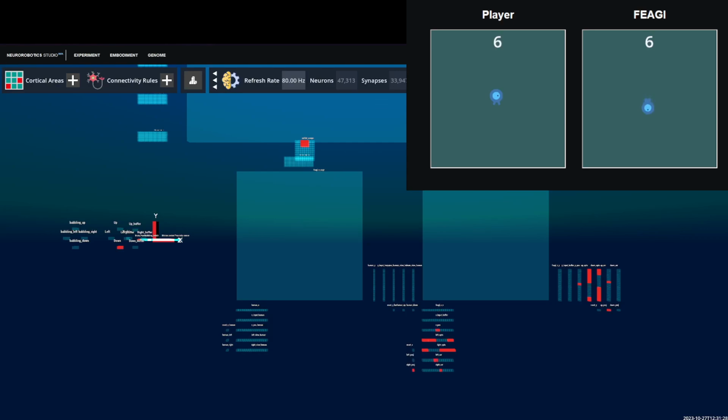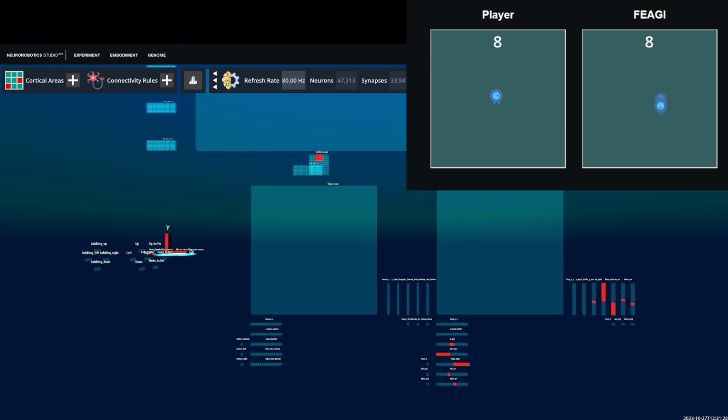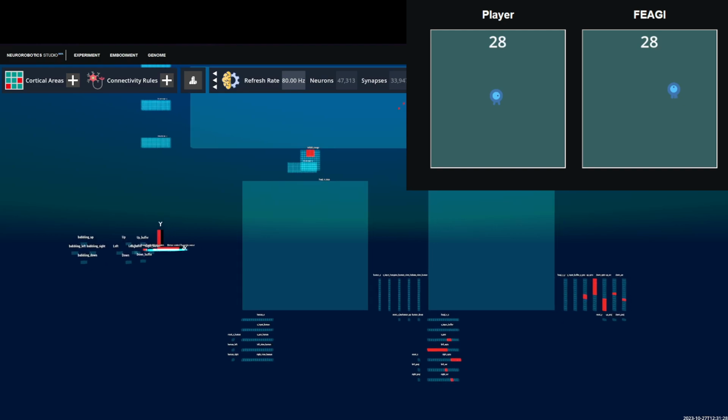Okay, so this is the second version of the mimicry circuit that we have. This is the version that keeps track of the human's position in space, compares it with the agent's position in space, and the agent makes informed decisions based upon that. So firstly, what we have is very similar to the first version.